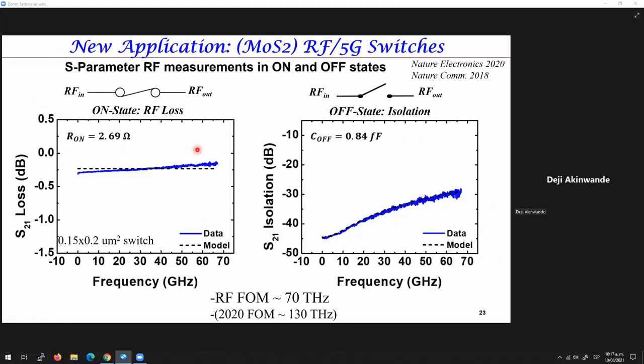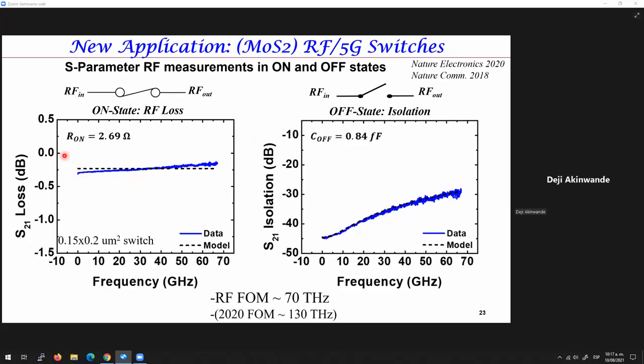I won't bore you with a lot of details. I welcome questions, and you feel free to either ask at the end of this presentation, or certainly you can always inquire by email. These are the standard so-called S parameters. Those of you that do radio frequency measurements will be familiar with this. You do S parameter measurements as a function of frequency for the device in the on state and in the off state.